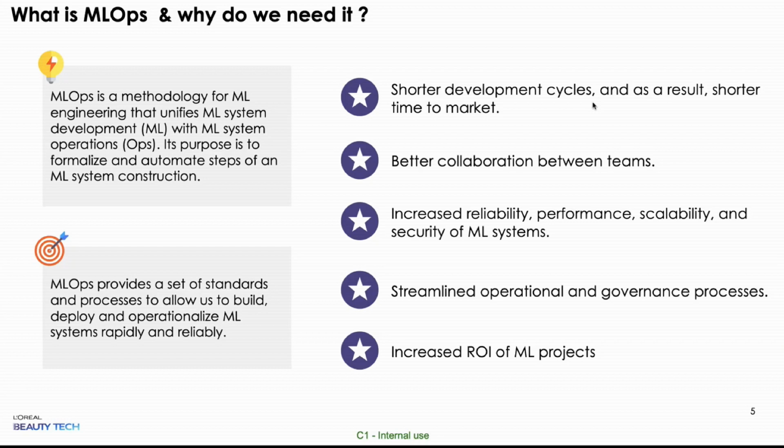Governance processes because we know that we can version these models and come back, roll back to another version based on a new data set, on an old data set, because we can track every one and each of them and decide which one is more adapted for our use case. And the increased ROI is just mainly that we invest a lot at the beginning, but then everything will roll. Not at 100% alone. We need to maintain that, but still it will allow us to really reduce our project cycles and iterate fast, innovate fast.